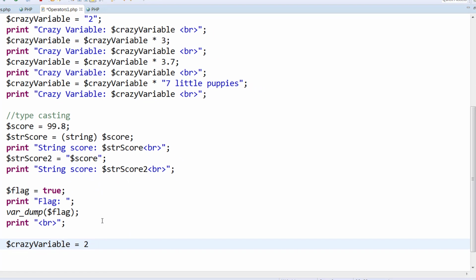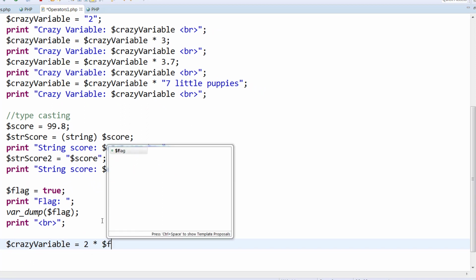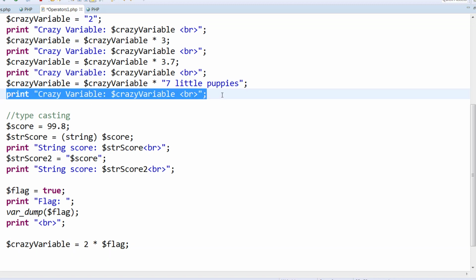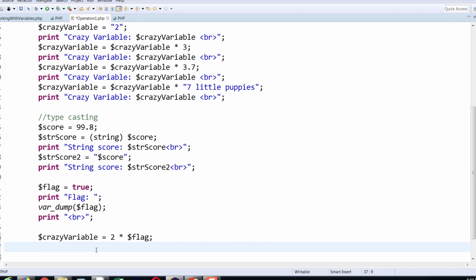Now, let's use the crazy variable again. Okay? So the crazy variable will now be 2 times flag.